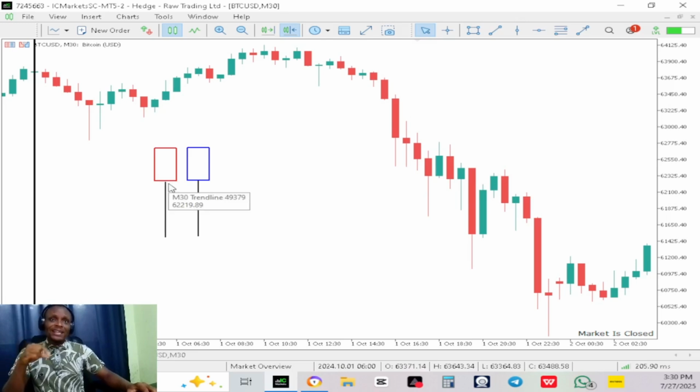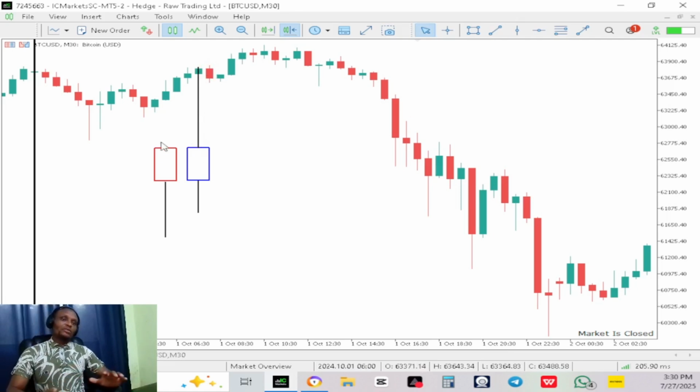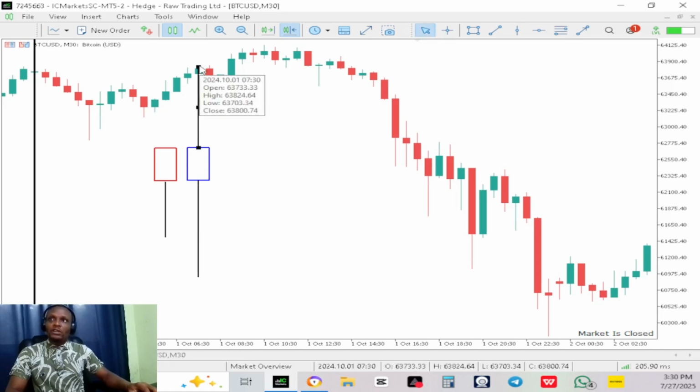Now, the longest part of that rejection should be at the bottom for both candlesticks, not at the bottom for one, then the other one. If I spot this right, then we have another weak rejection happening right up here. So this candle is definitely not what I'm looking for. This is not what I'm looking for. My point of interest is that the candlestick below, that is the rejection of price below, should be the longest.